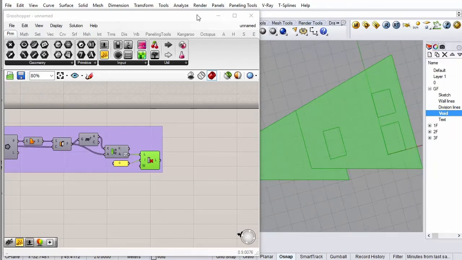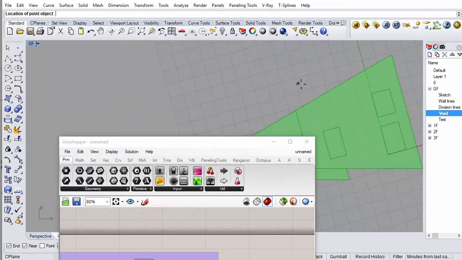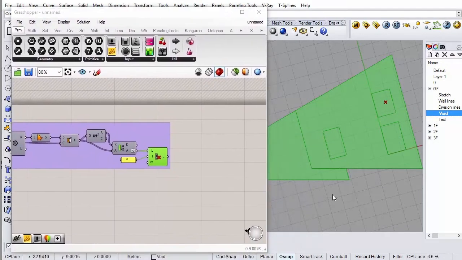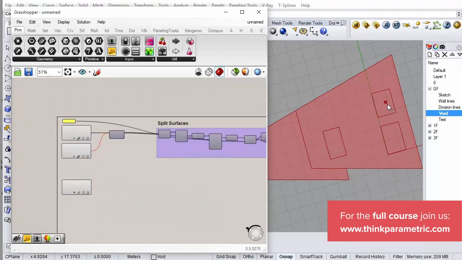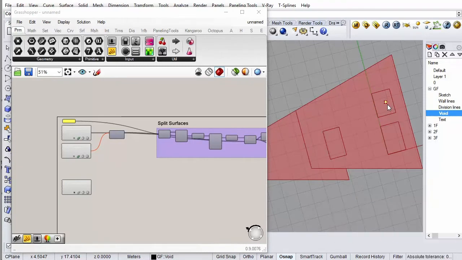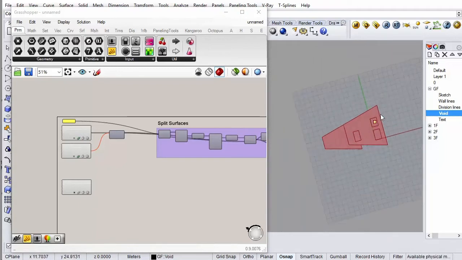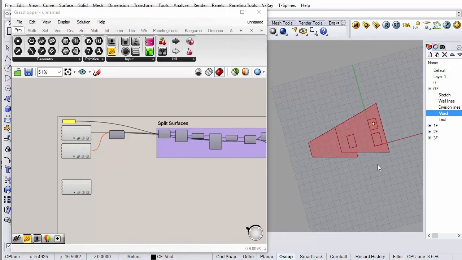So let's just add a point on the voids layer. There it is. Now that's going to be read in here. Now I've got a single point here. But actually, what happens if I don't have any points? Remember that since this is a tool that we don't really want to be modifying this script, and we want this tool to work in all cases, we have to add a point there. There always has to be one point, otherwise the script is going to freak out.